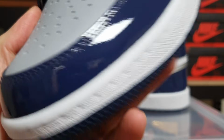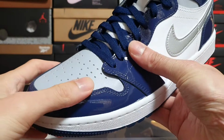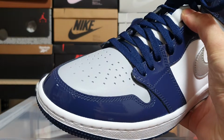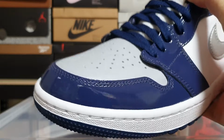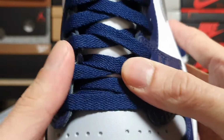I know that this patent leather detail has been throwing off a lot of people. Personally, I don't mind it. I mean, this is just an athletic shoe anyways, so you'll probably be wearing these out on a golf course, so there's really nothing too bad about adding a little bit of flair to your outfit. But that just might be me.